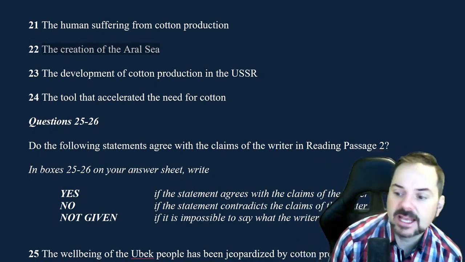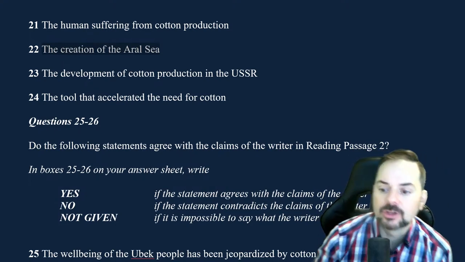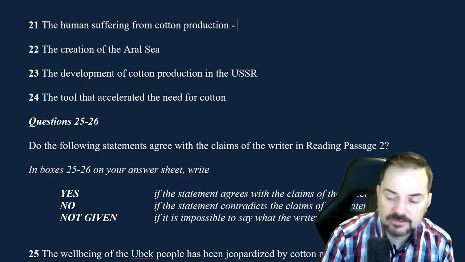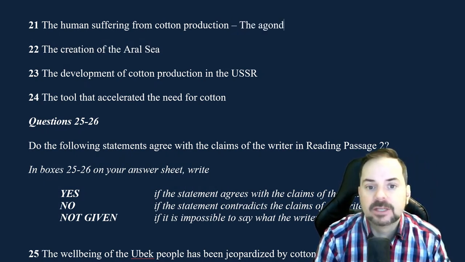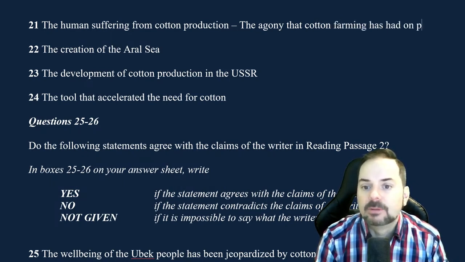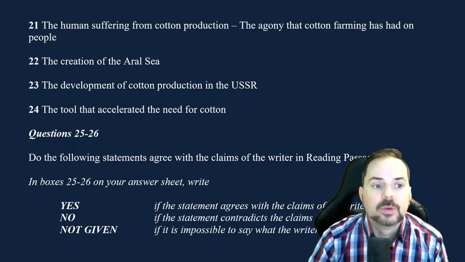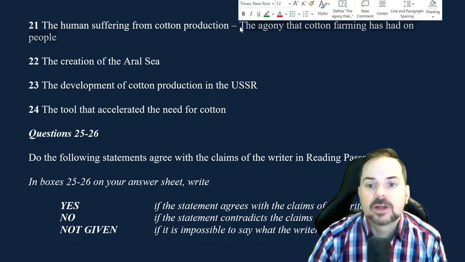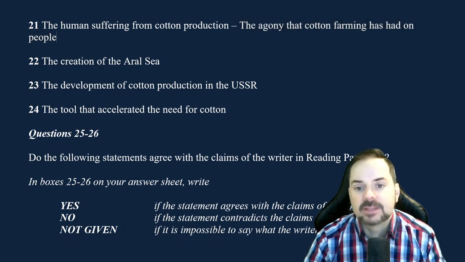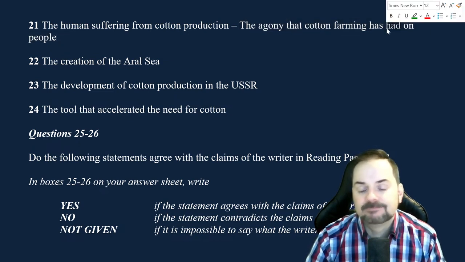Joao says, the agony cotton production has had on humans. Okay, Joao, that's a good paraphrase. How about we paraphrase it a little bit more, like the agony that cotton farming has had on people. Okay, that would be a good way. Joao, the agony that cotton farming has had on people, or the agony that cotton farming has made.